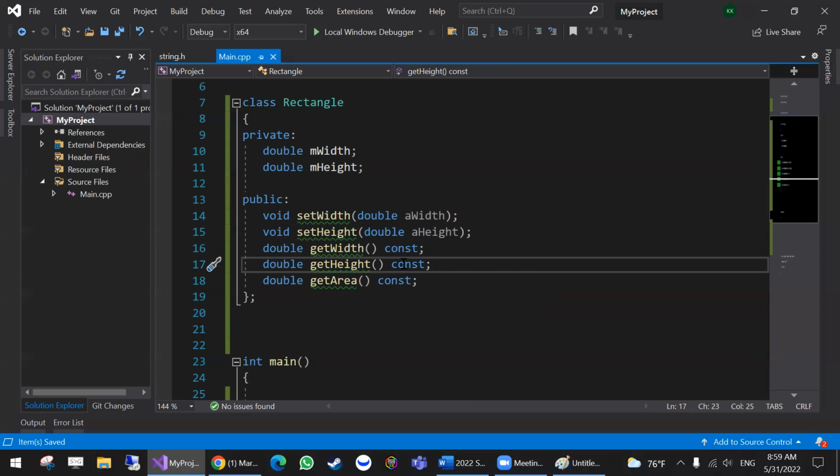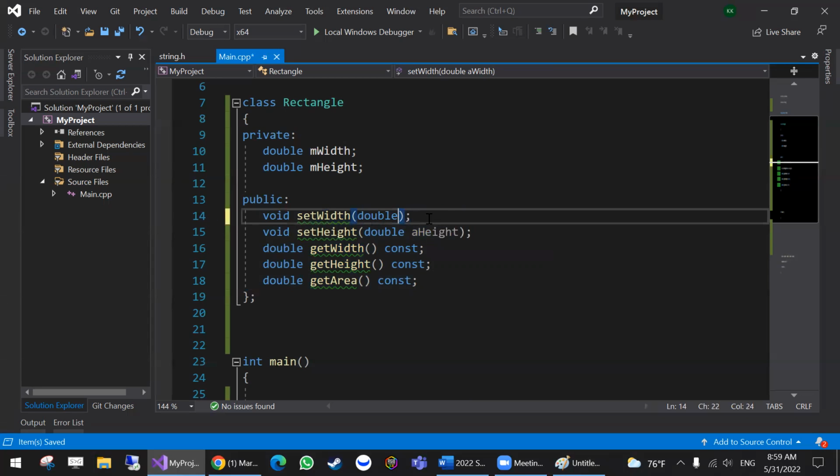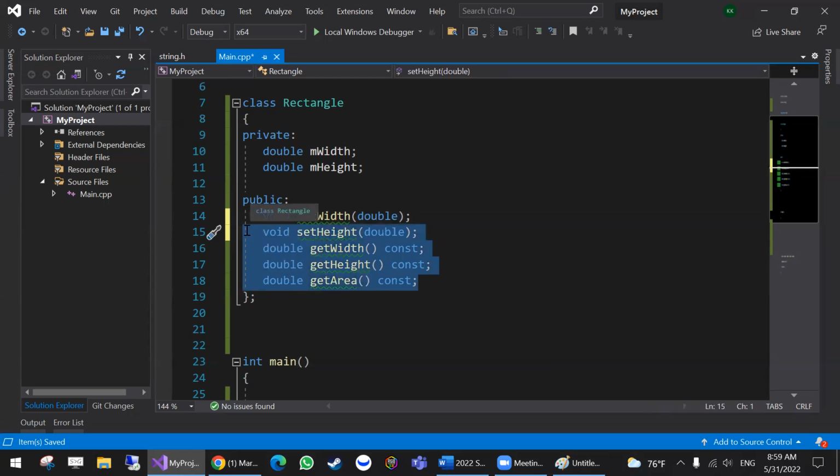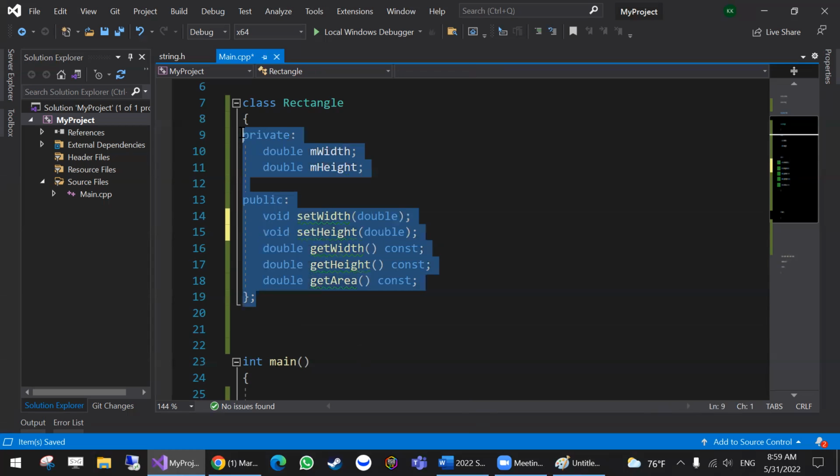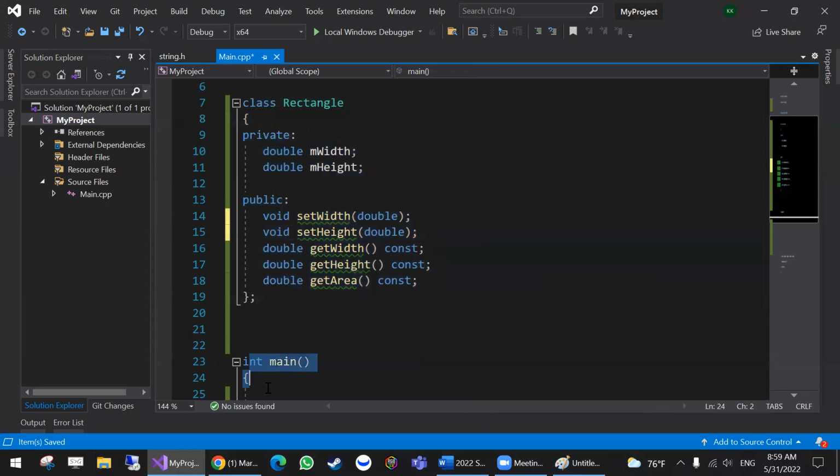Then we're gonna go ahead and define the member functions. So basically, these are prototypes. You see how they look like a prototype? I could have omitted these names. So these are prototypes. Now I need to provide their functionality or their body. And this happens outside. So this is one scope, this is another scope.